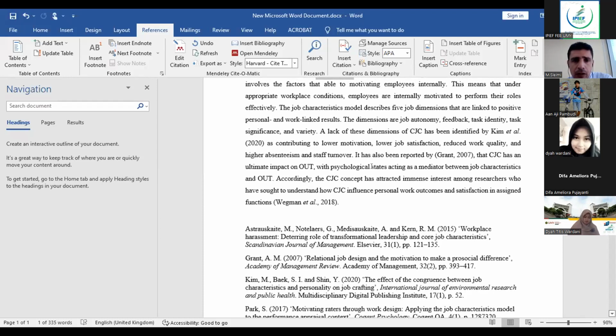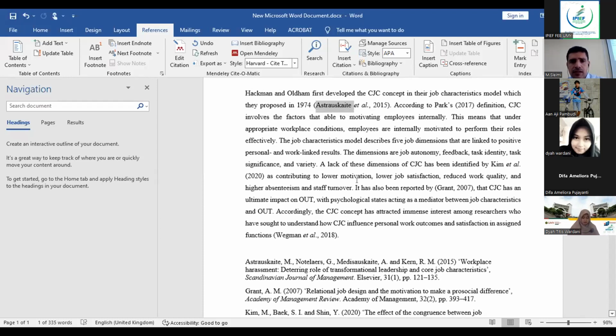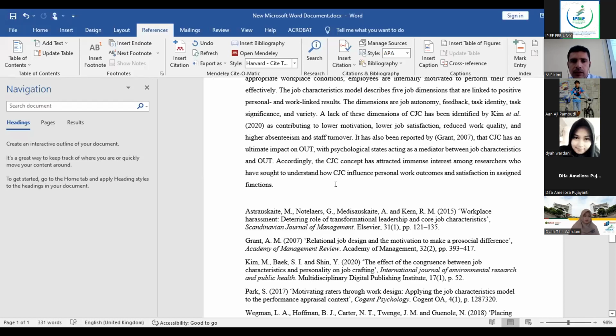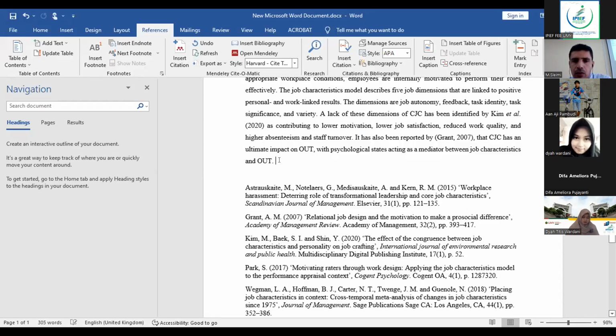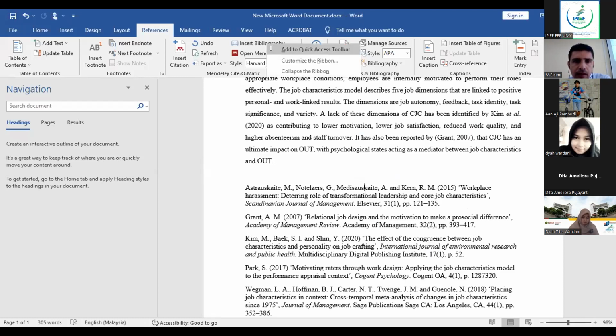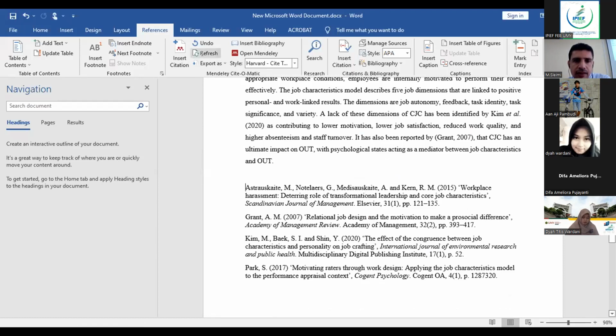So, for instance, if we remove one citation for any reason, for instance, remove the whole paragraph here, we can just go here and update or refresh the list.